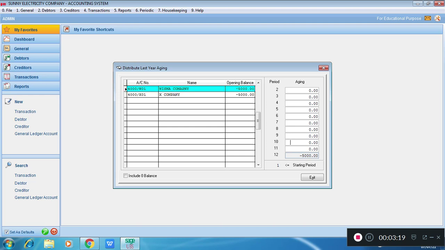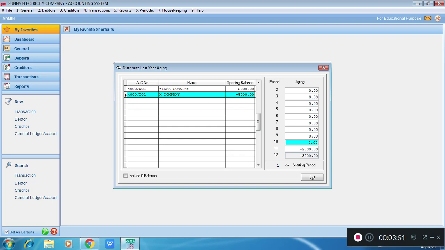Maybe last year October, I took 3,000 goods from Wisma company, and 1,000 goods in November. Then last year December, I took 1,000. So we need to specify each amount, and inform which month we took the goods.